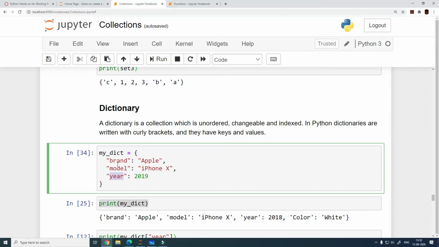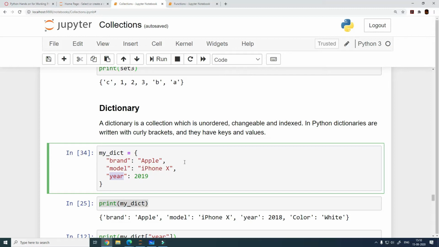So there is a sense to that question. But here, if you ask what is the index of model, then it makes no sense. So what I mean to say is you can use these values as an index, but they do not have a number associated with them, and that is what is different in this case.